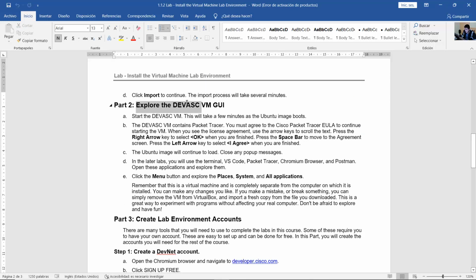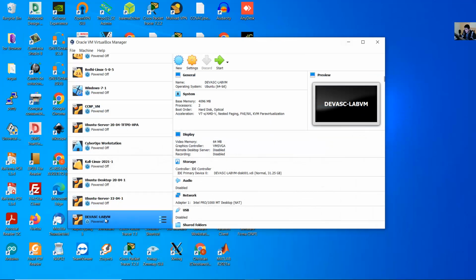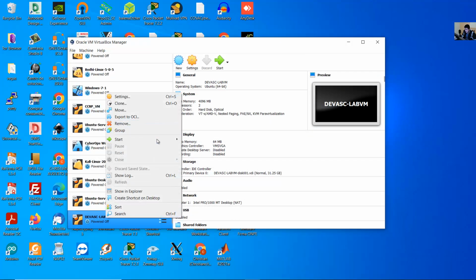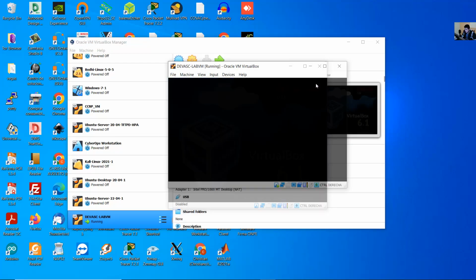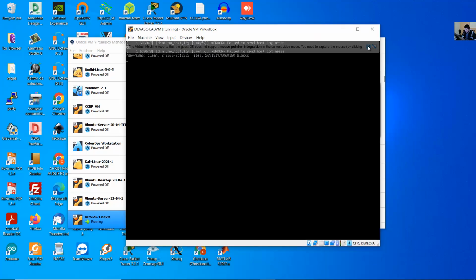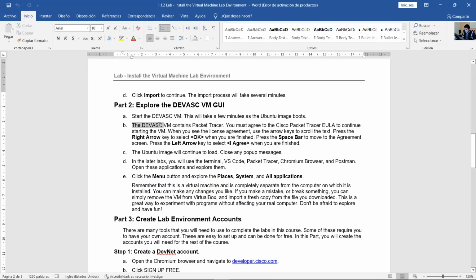Now explore the DevNet Associate Virtual Machine graphical user interface. Start the virtual machine. This will take a few minutes as the Ubuntu image boots. Right click, start, normal start. The DevNet Associate Virtual Machine contains Packet Tracer.